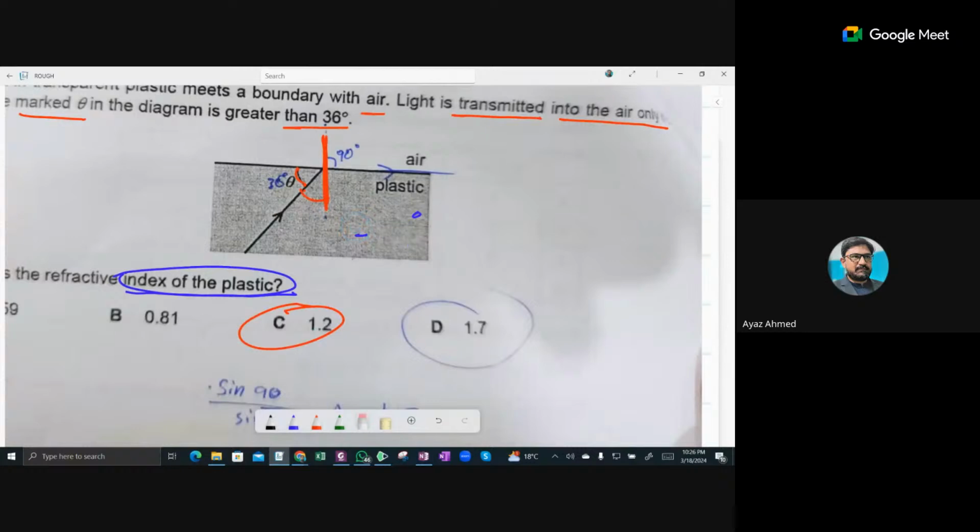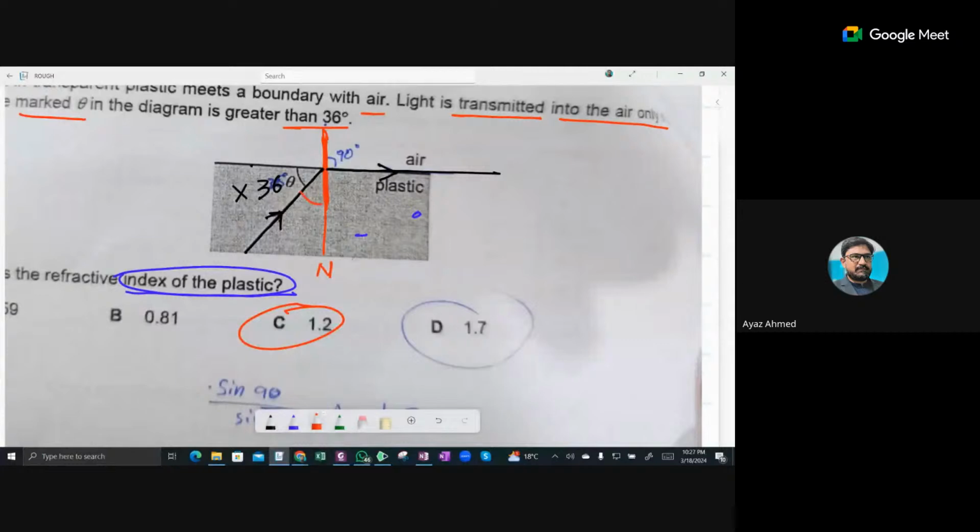Okay. So listen, this is basically the question related to total internal reflection. A light, this black color light, is entering, and then it becomes parallel to the surface of the boundary, and it is stated that this angle theta is 36 degree. But remember this thing, this is the angle between incident ray and surface, so it is not the angle of incidence.